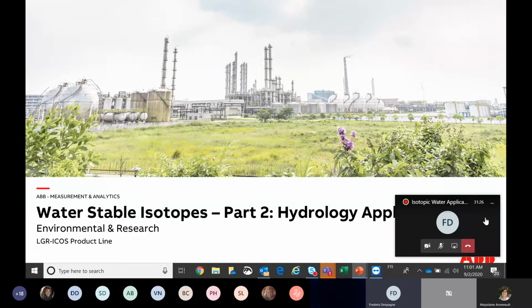And at the end of the presentation, there will be several sections in the webinar. You will see we will talk first about what hydrology is, and examples of hydrology applications. Then Susan will give us details on the isotopic water analyzer software. She will explain the difference between a high throughput and a high precision mode, and how you typically run a sequence of analyses by interleaving standards with samples. And then there will be a conclusion with some bibliography shown by Marjolaine. And at the end, we will keep some time for a question and answer session.